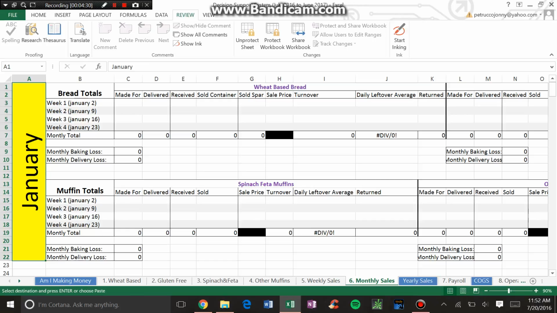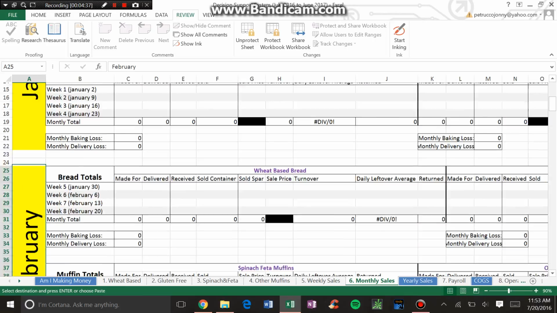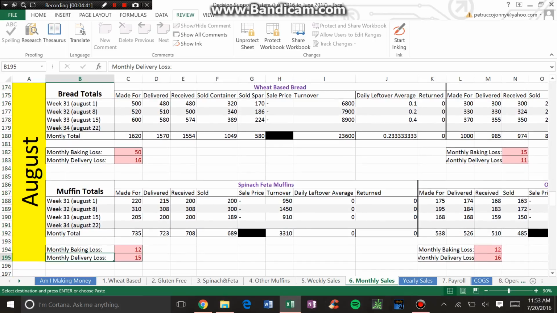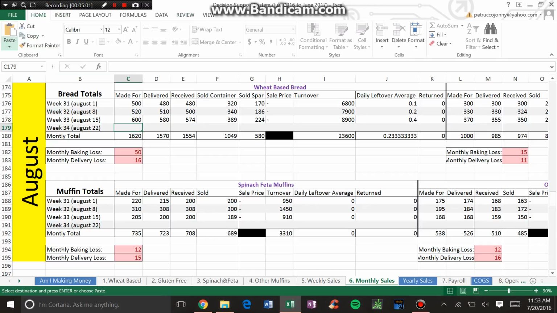Okay, so now you see January, but this week was actually in August. So you need to scroll down. Keep scrolling down until you find August. All right, so this week was week 34, starting in August 22nd. Notice you've already had previous data from the last 3 weeks, and now we can copy and paste values into this column. There's two ways to do that. Number one, if you go to the Home tab and click up here, the paste. In fact, let me show you like this.